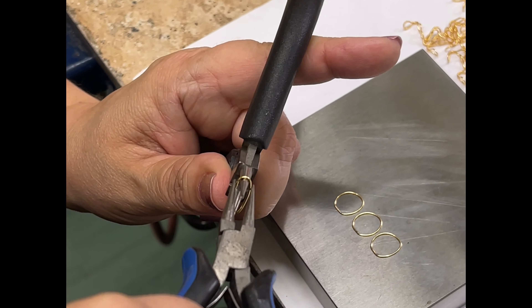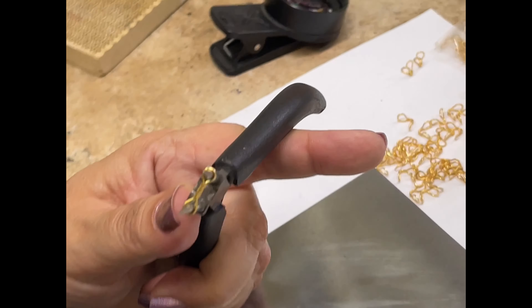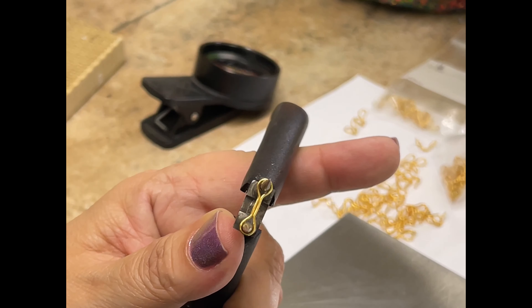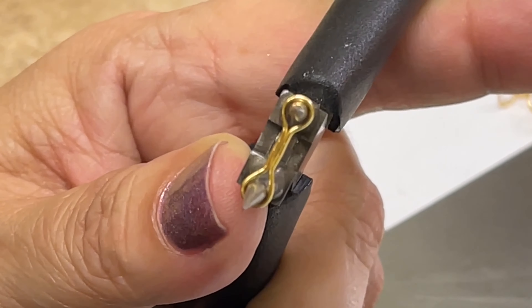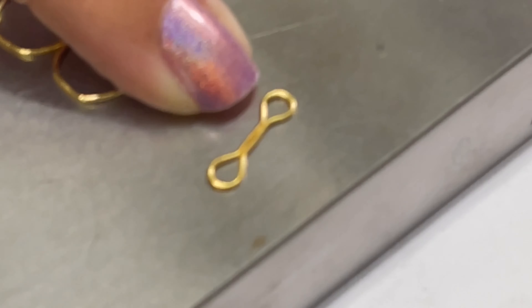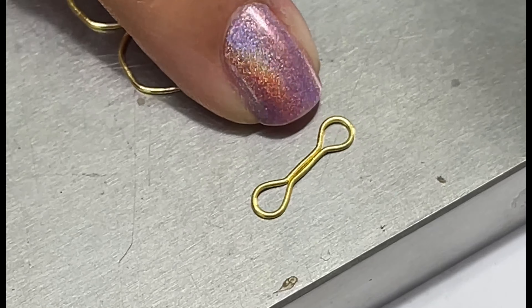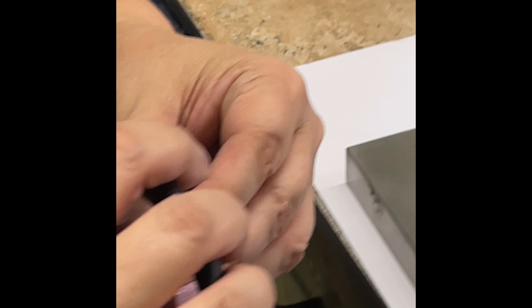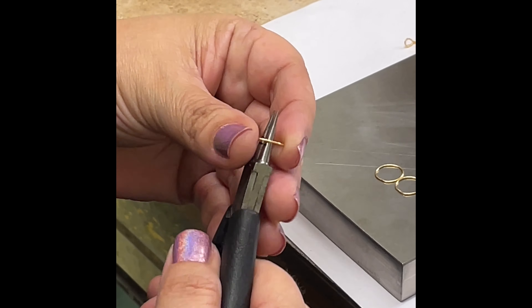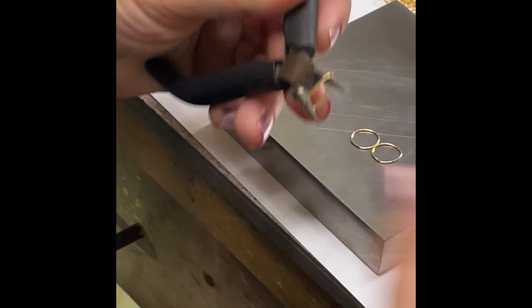I'm going to pop it on there — you see I put it in my little margins — and I just start to pull it apart, then I take another pair of round nose pliers and squeeze like so. You see that shape right there and you see how the ends are like teardrop shapes. You're not trying to squeeze it so tight that it's like two circles with a bar in the middle. You want it to look like that with that lovely little teardrop shape, because that's much prettier than if you squeeze the end real tight and get a barbell looking thing — which if you do it's not the end of the world, but that's not what I like.